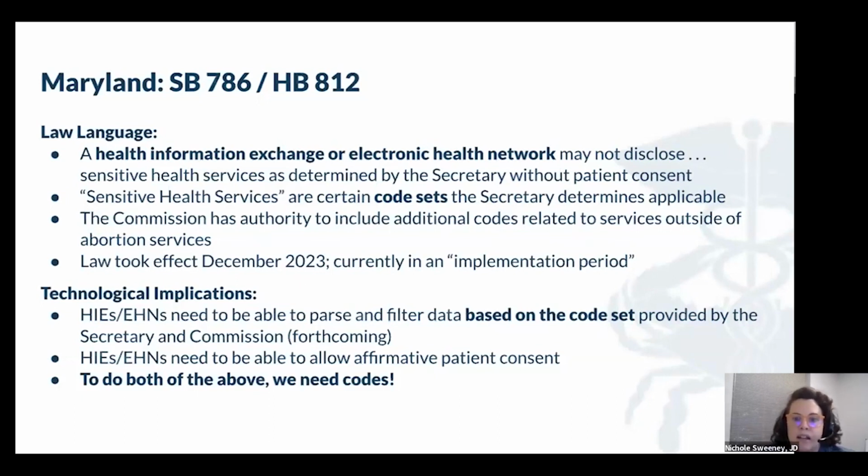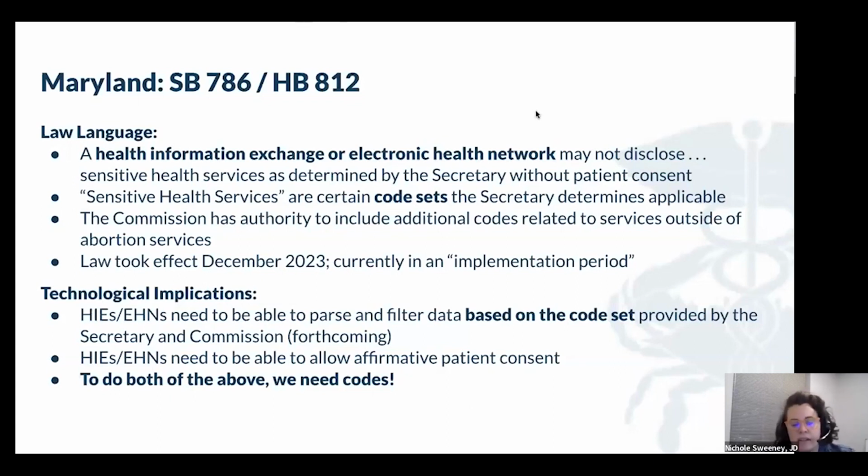So Marylanders are really trying to figure out, how do we make this work? And the Maryland legislature did not want to wait. They really felt it was important to act right away. And since Maryland has a designated health information exchange, that's where a lot of the patient advocates started, thinking through, how do we do this in a centralized way so that we can take some of the potential burden off of providers to figure out what's going on or what needs to be redacted, and make it in a centralized place or at certain endpoints that could be redacted before it goes out of the state of Maryland.